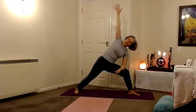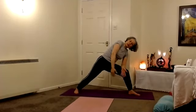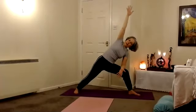Arms first vertical. And after that, three circles. Exhale, down. Inhale, up, one. Exhale, down. Inhale, up, two. Exhale, down. Inhale, up, three. And after that, right arm over the right ear.